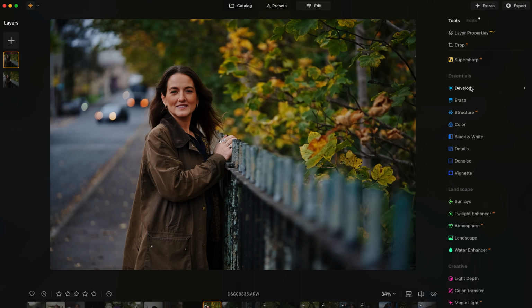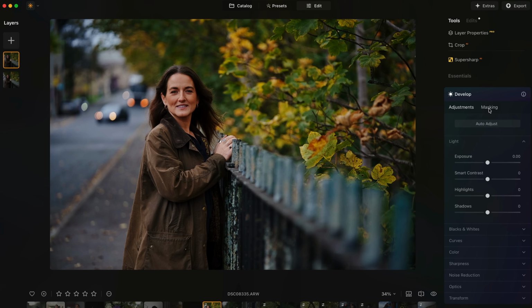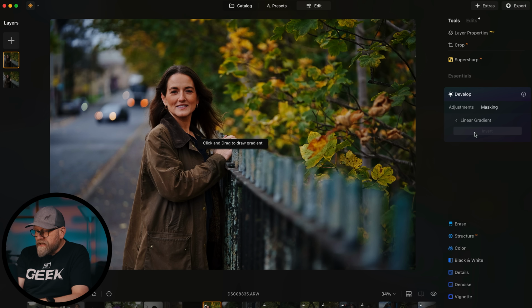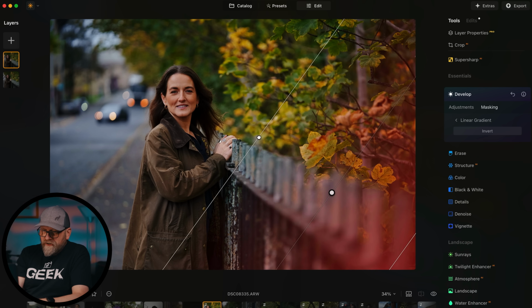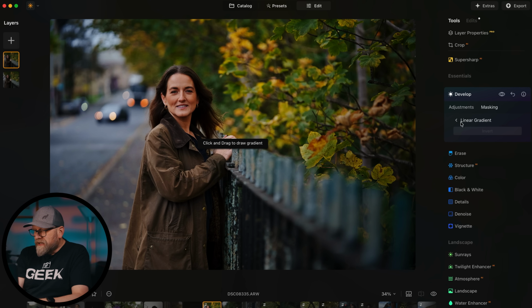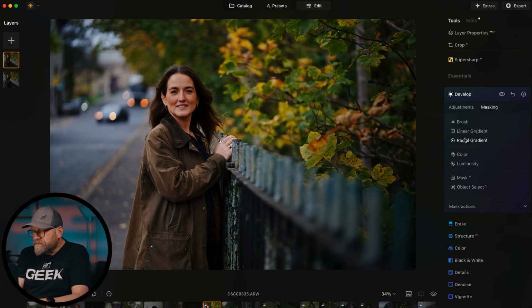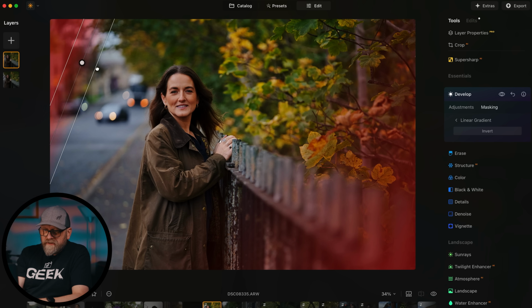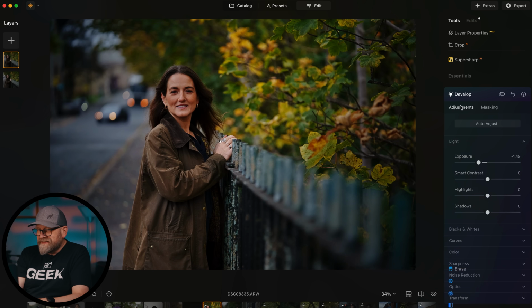So here I'm actually going to reduce the color just slightly, because once I touch any of those tools, it gives me the Develop tab without the RAW label next to it, and now this Develop tab has masking right next to it. So I'm going to get a linear gradient here and apply it at the front of the photo, in front of the girl, and now I can go back to adjustments and darken the front of the photo here. I can add another mask here as well. I've got another linear from the back here and just apply it like this. So there's a darkening from the corners of the photo, drawing your eye to the girl.